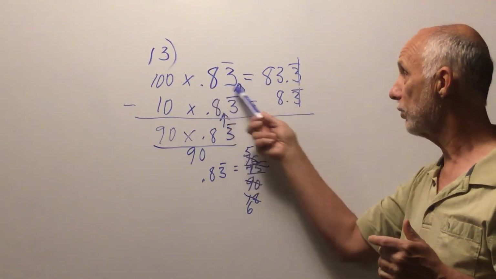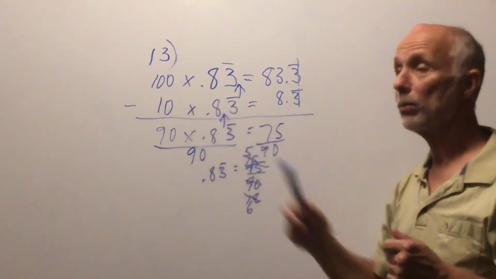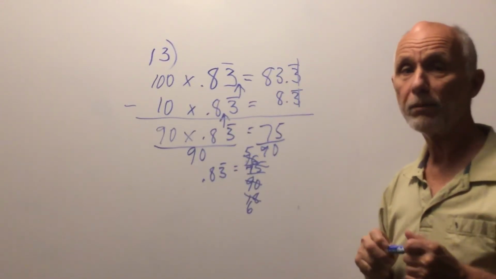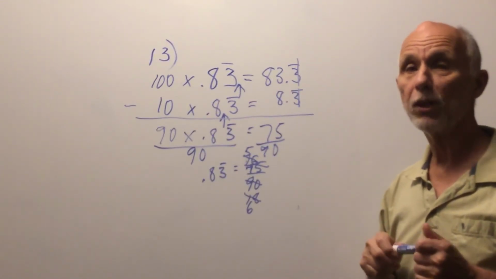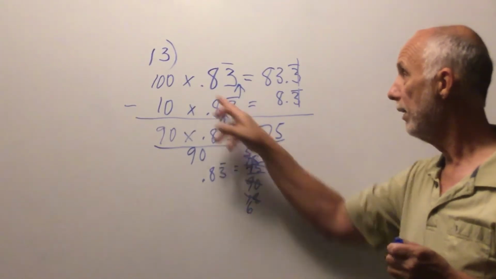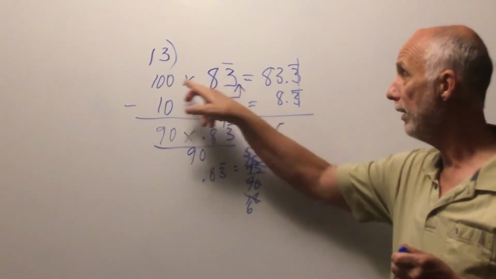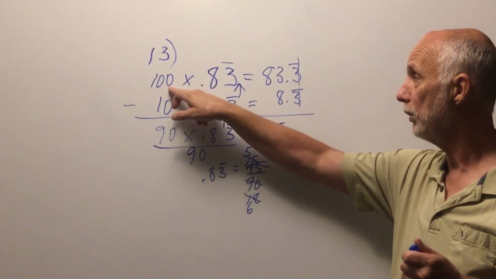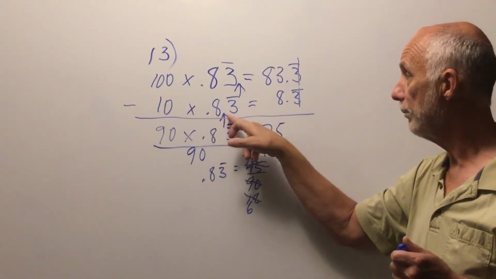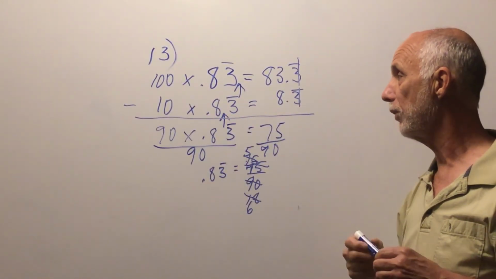And to move the decimal to where you need it, you need to multiply by a power of 10. And remember, for every power of 10 you multiply by, you move one place to the right. Since I had to move this 2 places to the right, I multiply by 10 to the second power, which is 100. Since I only had to move one place, I multiply by 10 to the first power, which is 10.